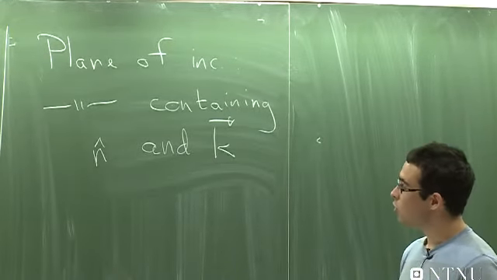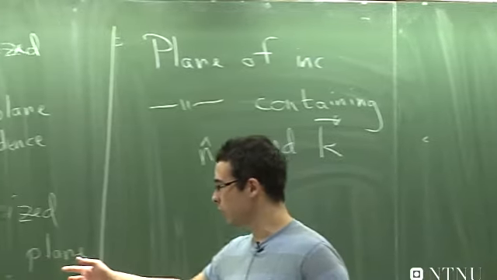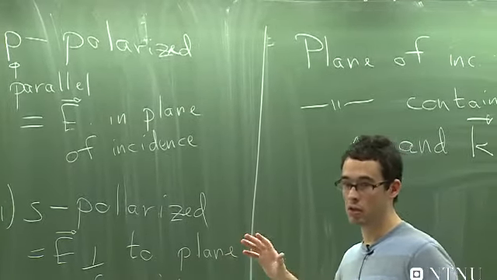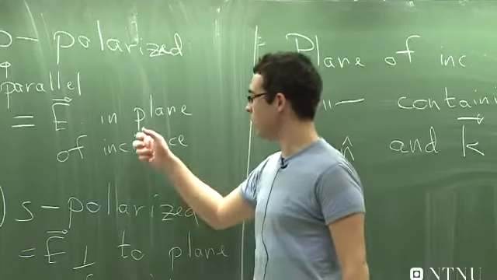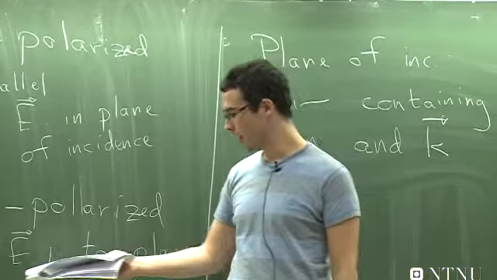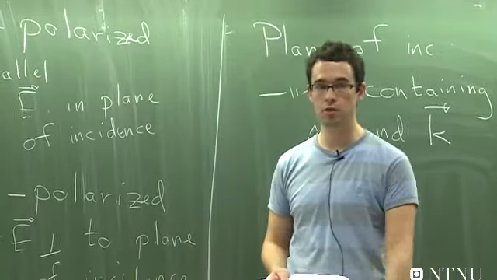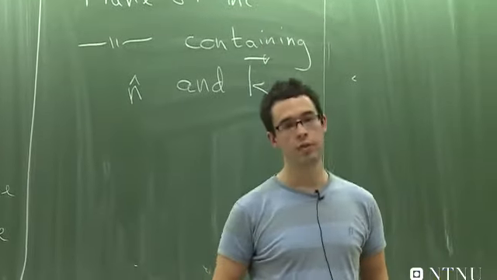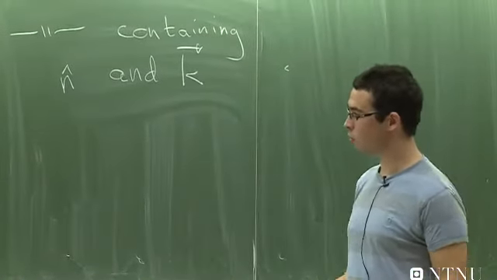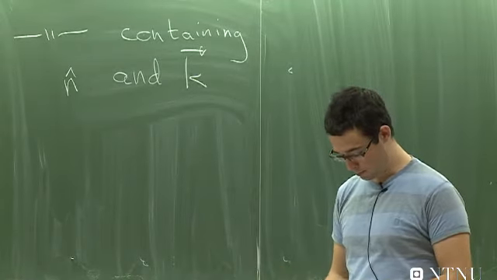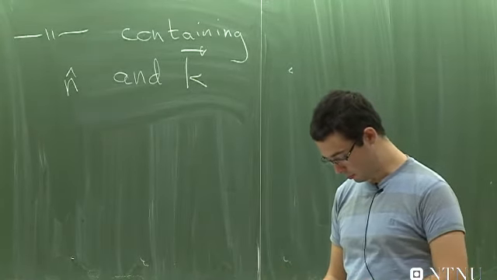And the magnetic field, of course, when the electric field is S polarized, the magnetic field is parallel, and vice versa here. But we always refer to the electric field when we discuss the polarization. Okay? So when someone says that the light is polarized in this direction, then they're thinking about the E field, or the alternative is that they're just confused.